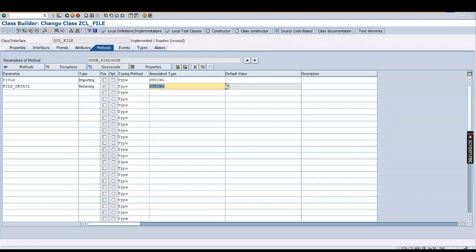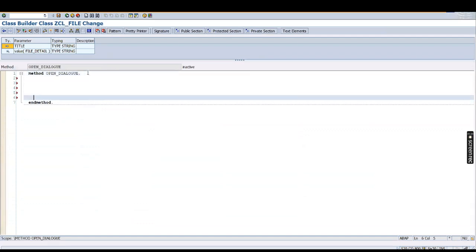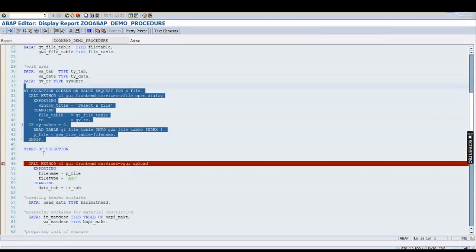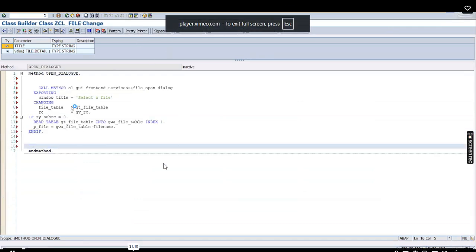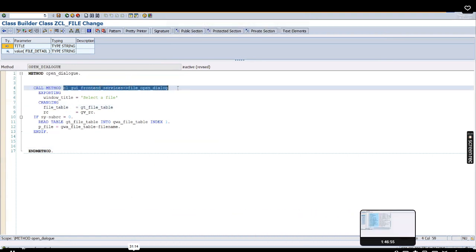Just save it and click on the source code, so that we'll go inside the method and write the code. Come here, and just copy all this code from here and just paste it. Pretty printer. So you can see that class method, this is fine.